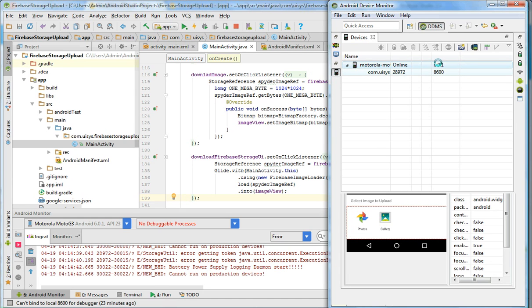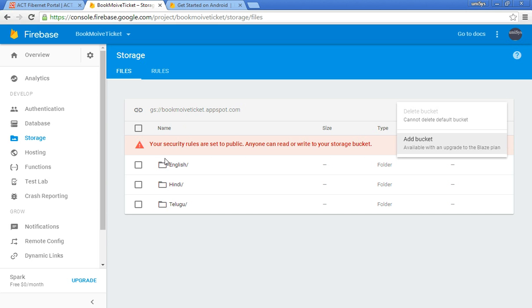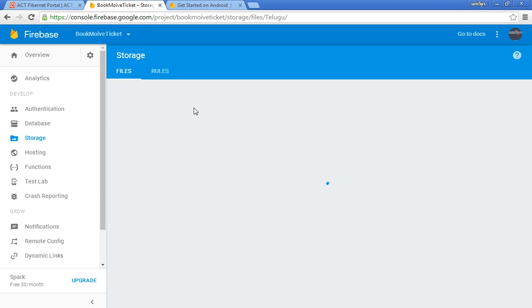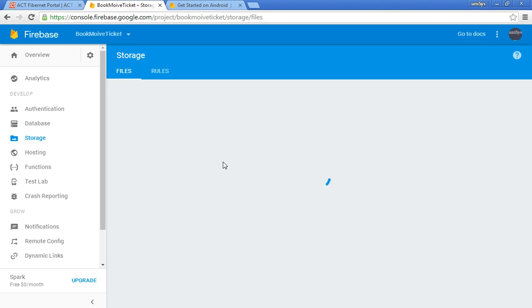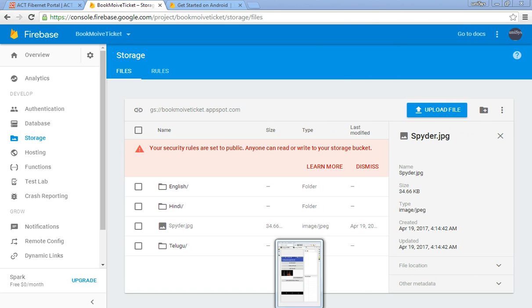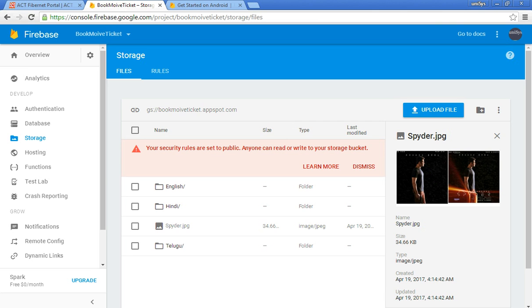Now the upload is completed. I got the image on the screen. At the same time, I must have got it here also. I uploaded it here, not in the long way, it's outside. See, I got this. So the same image I got there. Here I got the image, and there the same image I got.